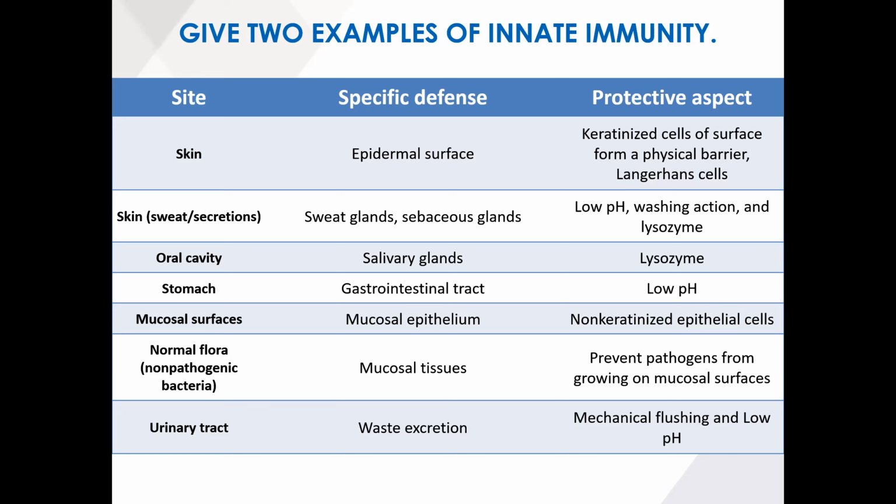This is like walls or like doors. They protect you from everything. They don't need to know anything specific about it, right? Doors are good at protecting you from, I don't know, like mosquitoes, but they're also good at protecting you from coyotes, I guess, right? They protect you from everything. So innate immunity protects you from everything. It doesn't need to know anything about it.